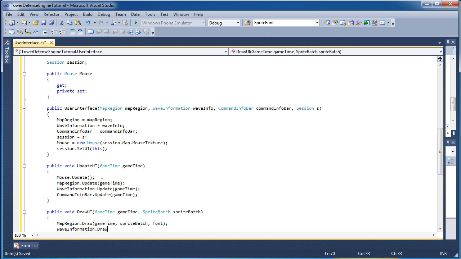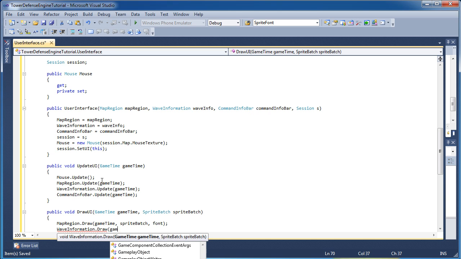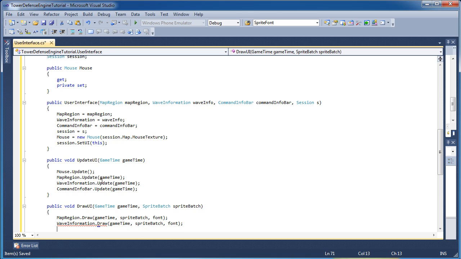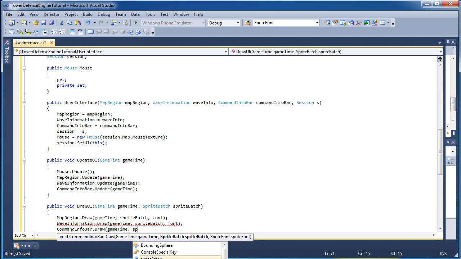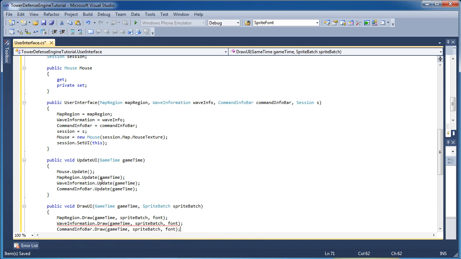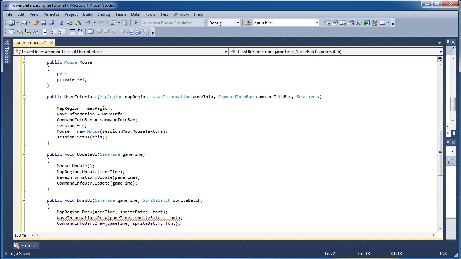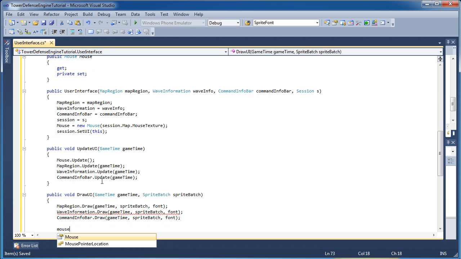WaveInformation.Draw opening parentheses GameTime, SpriteBatch, and font. CommandInfoBar.Draw GameTime, SpriteBatch, and font. Then we draw the mouse at the very end. Mouse.Draw SpriteBatch.